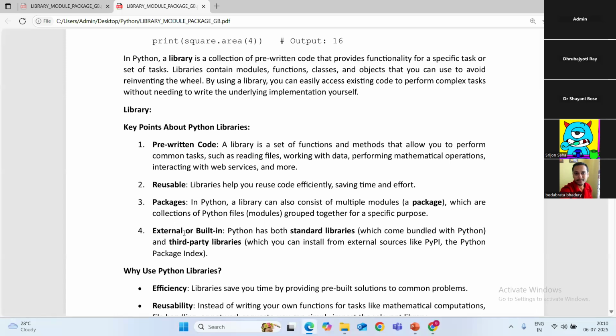Then external or built-in: Python has standard libraries, which come bundled with Python, and third-party libraries, which you can install from external sources like PyPI, the Python Package Index. So there are some inbuilt standard libraries, and some third-party libraries that you get if you install from external sources. These are the key points about the Python library.